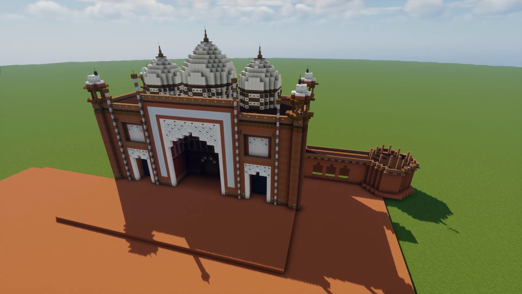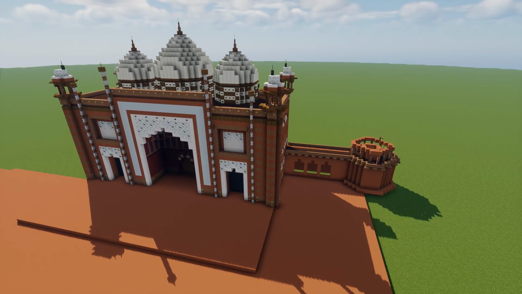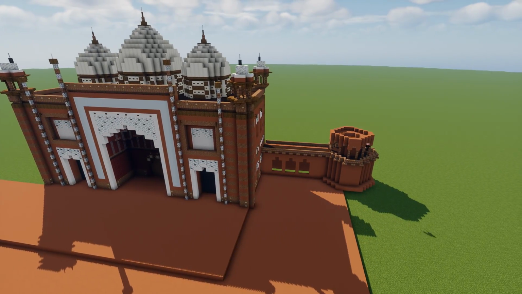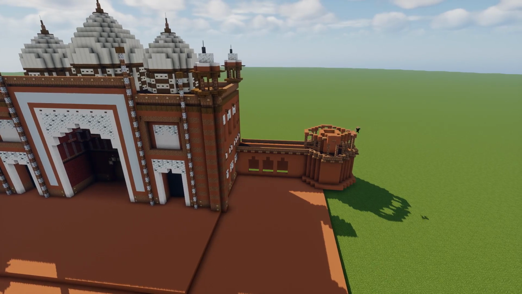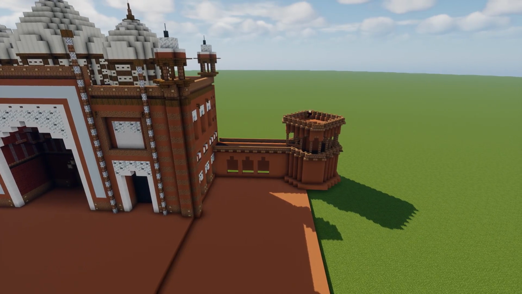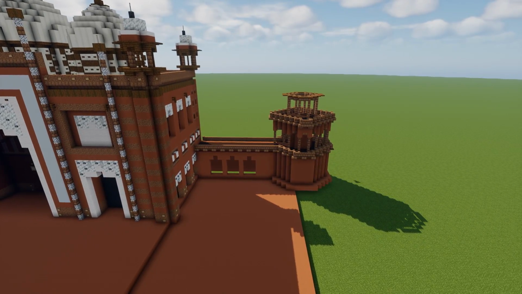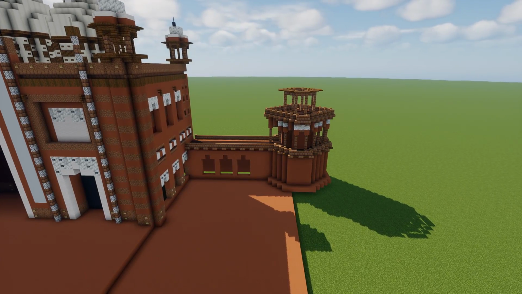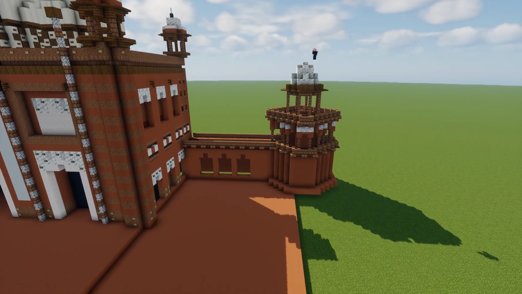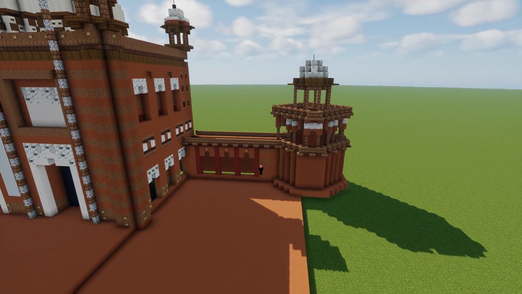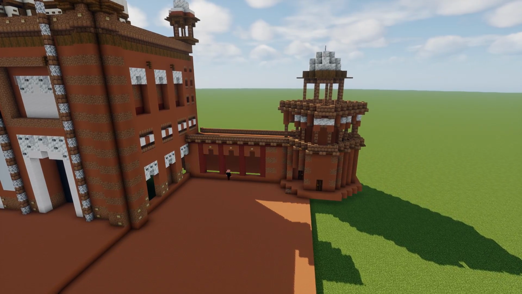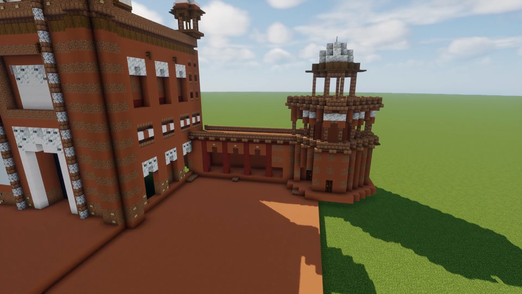And then before I do that, there is like a castle wall type of thing going around this entire complex, except for the back. There's not a wall in the back because the back is just overlooking a river. So the back is opened up, which is off to the right of your screen. So that's going to stay opened up. But the rest of this thing is going to be surrounded by this nice wall that I'm making.